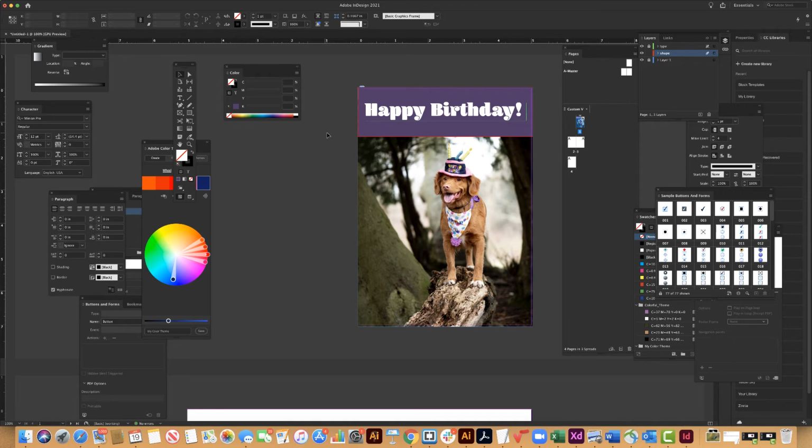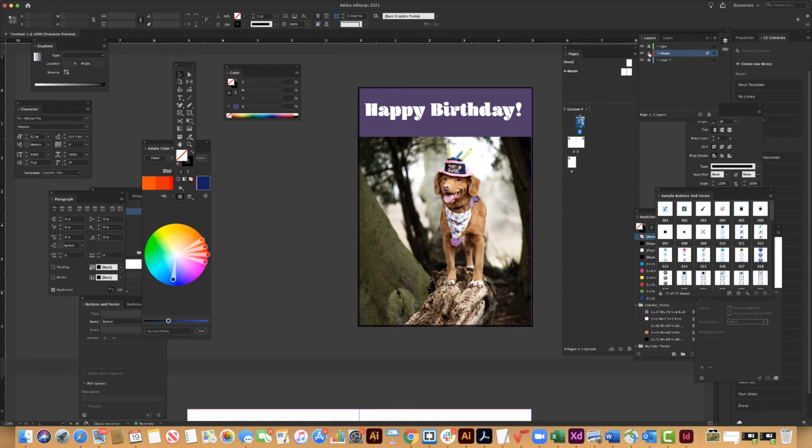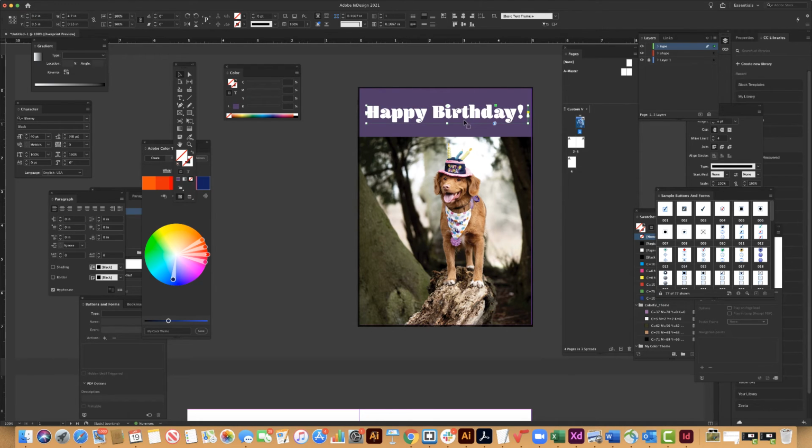You might also be feeling like, huh, I can't really get a sense of how this looks. If you come to view, go to Overprint Preview, and then you'll get a better sense of what your card looks like. I definitely want to work a little bit more with how it is moving around. So I'm going to actually unclick this, and I want to center this just a little bit more. I can also click on both of these two boxes and choose to start distributing and centering my different objects.